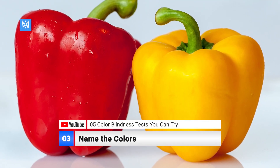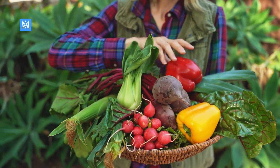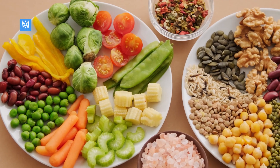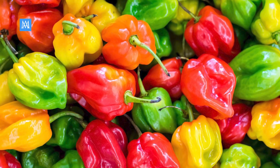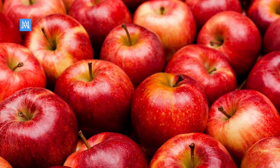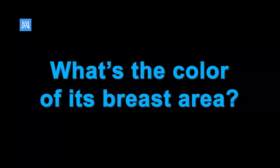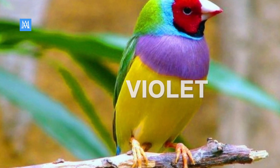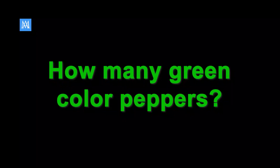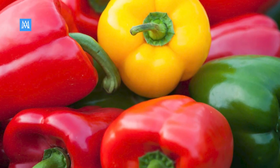Number 3: Name the Colors. Get ready for a visually delightful challenge. We've compiled a set of images featuring peppers, apples, and more. All you have to do is identify and name the colors you see separately. First image: you see colorful peppers — they are red, orange, yellow, and green. Second image: did you see one green apple? No, everything is red. In our third image, spot the Gouldian finch and name the color of its breast area — it is violet; purple is correct too. In the fourth image, count how many green peppers you see — there's only one.